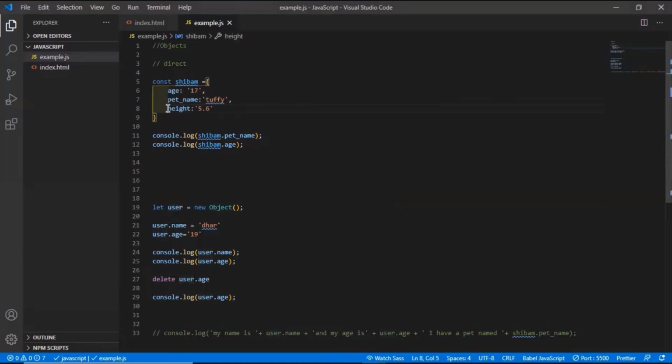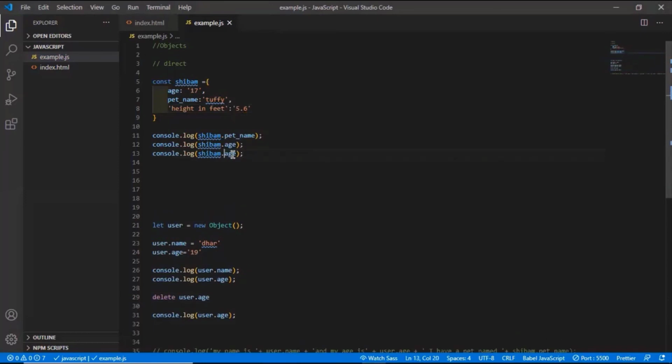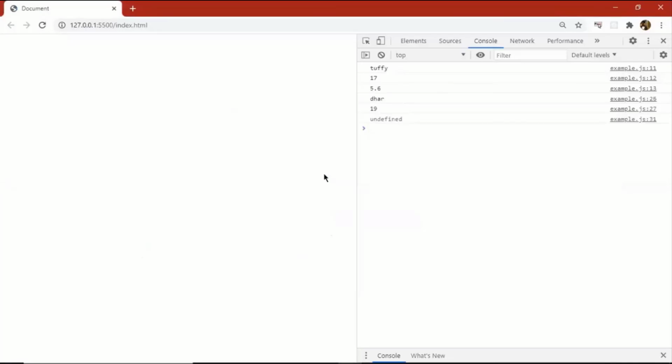Let's say I just want to add more things, height in inches, sorry, height in feet. Fine. And if I put it here, height in feet, 5.6.